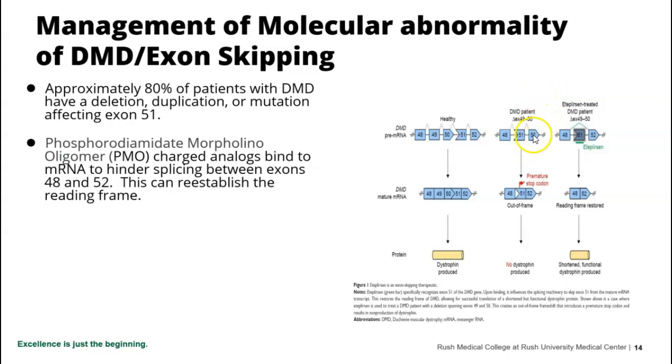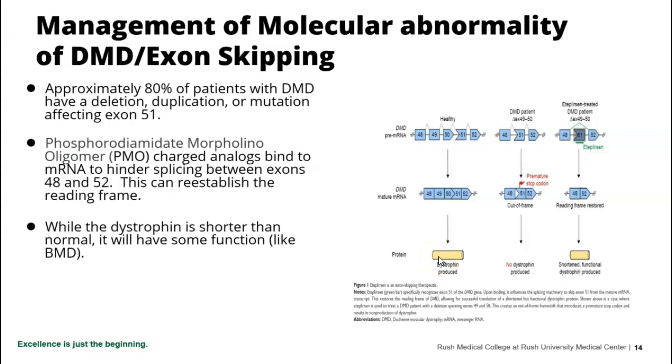When we have either a nonsense mutation or missense mutation involving exon 51, we get no dystrophin. But here we get some, but it's not quite as long as normal. So maybe we're making a Becker's out of Duchenne's. So it's shorter, but it does have some function. And the most common is 51, but there are a number of other areas that there's actually a medication for. They're working on others, for exon 47 and things like that.